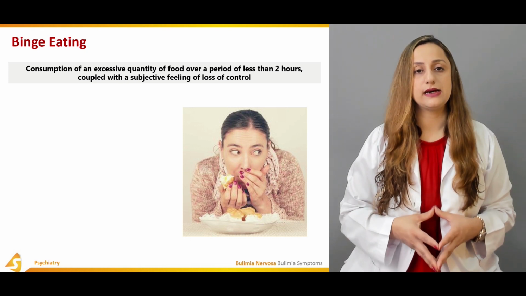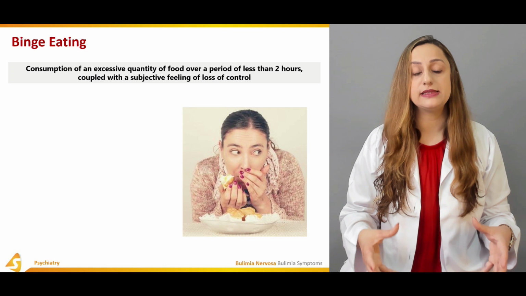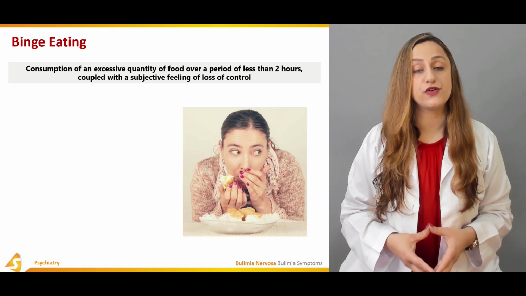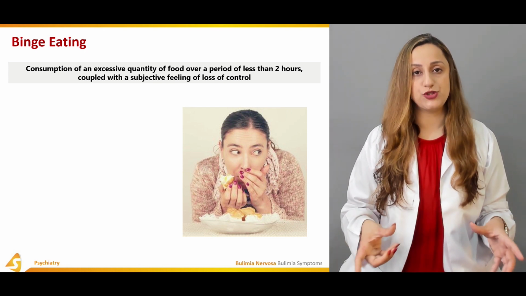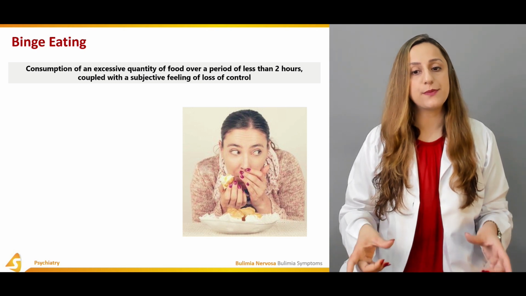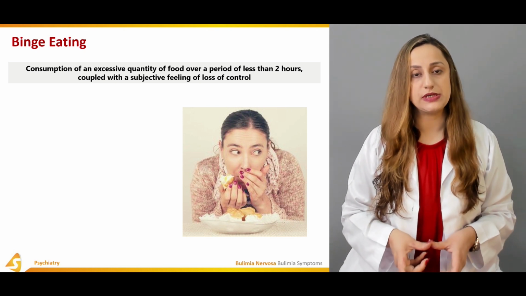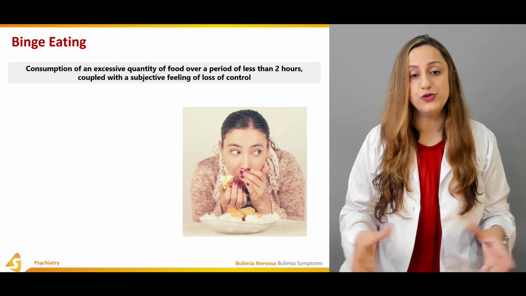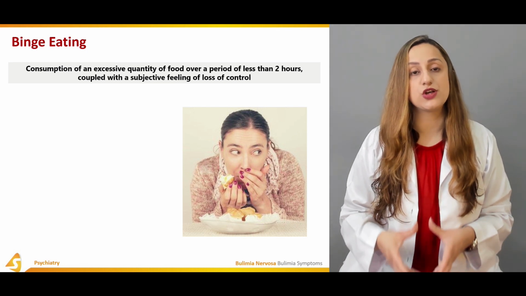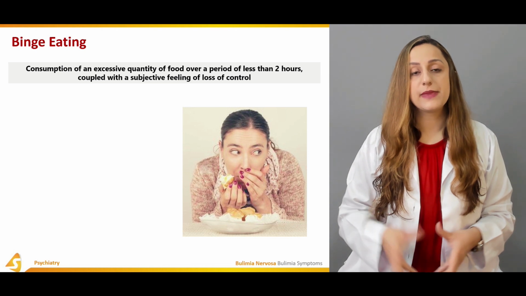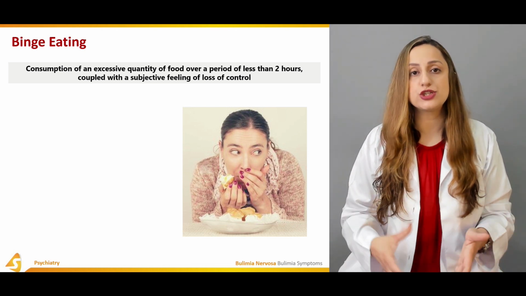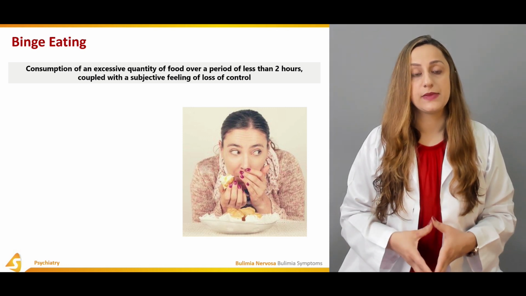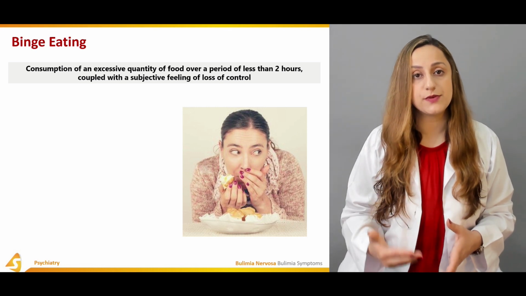Now, how do you basically define that binge eating episode? The consumption of excessive quantities of food over a period of less than 2 hours. So there is a time duration that is specified in this binging episode definition. 2 hours is the time period for that person to take those large amounts of food, which is coupled with a subjective feeling of the loss of control. So the person basically has the feeling that he's lost control and he cannot stop or he cannot inhibit himself from eating further.